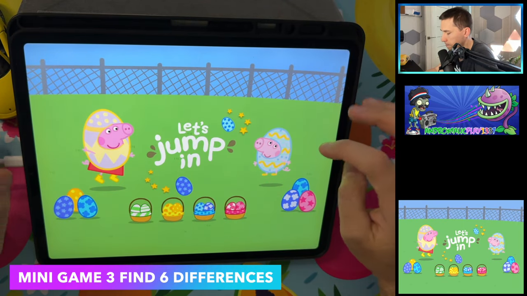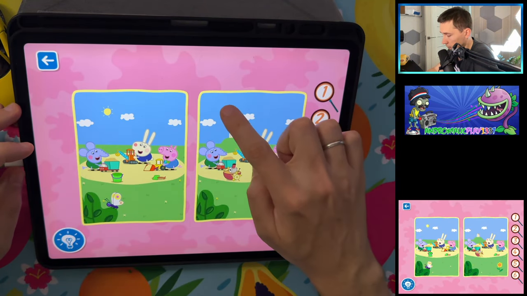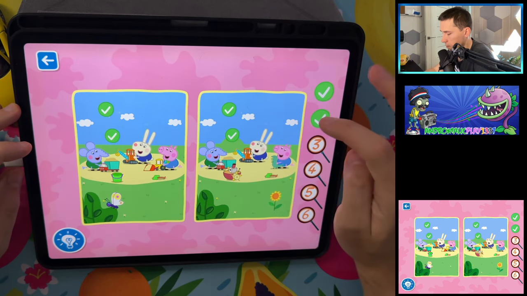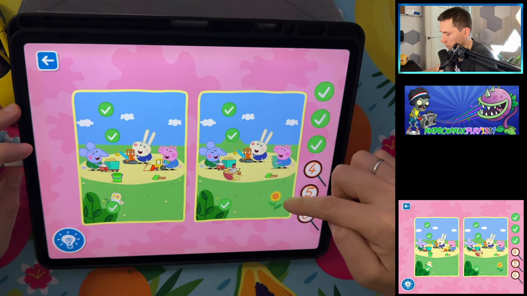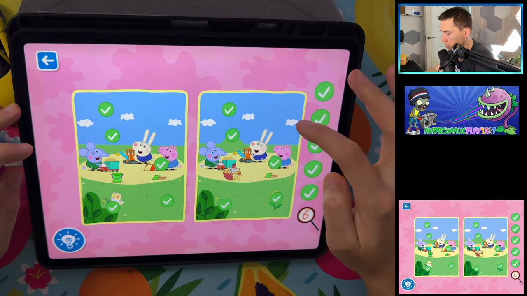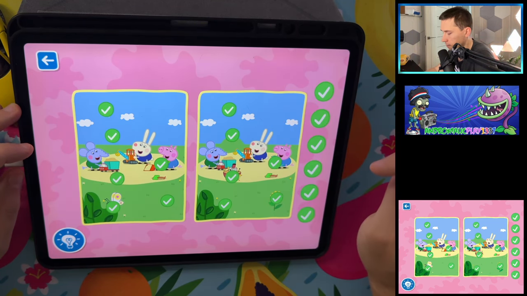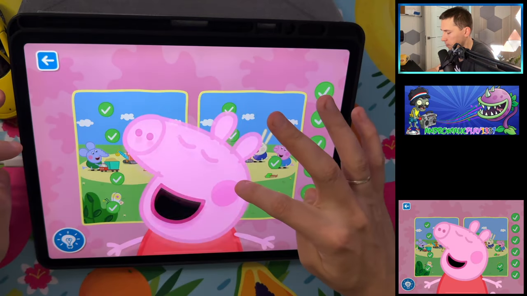Next minigame. Pick a level for this activity. Okay. Find the difference. Okay, there is a house, no house, butterfly, sunflower, tractor. How many more? Last one, bucket. Here is a bucket, here is a sheep boat.